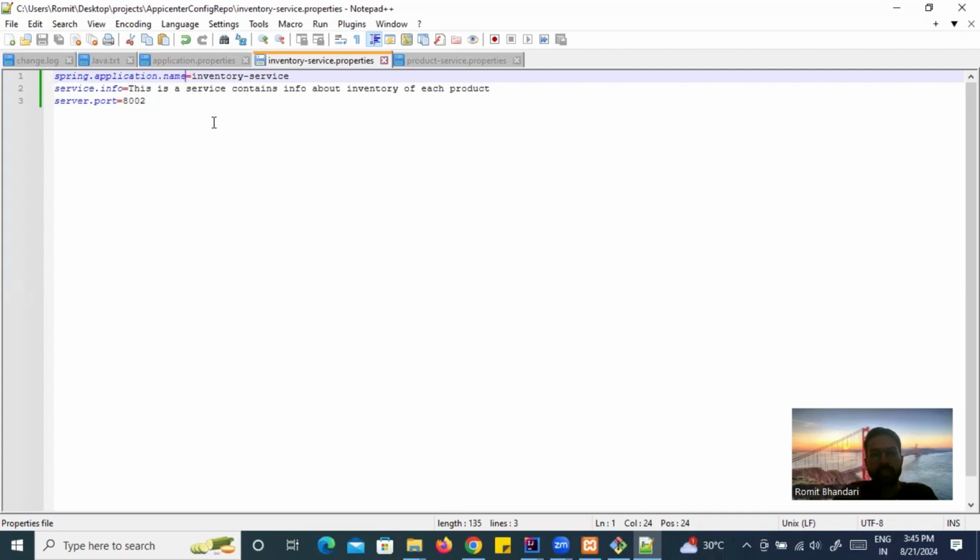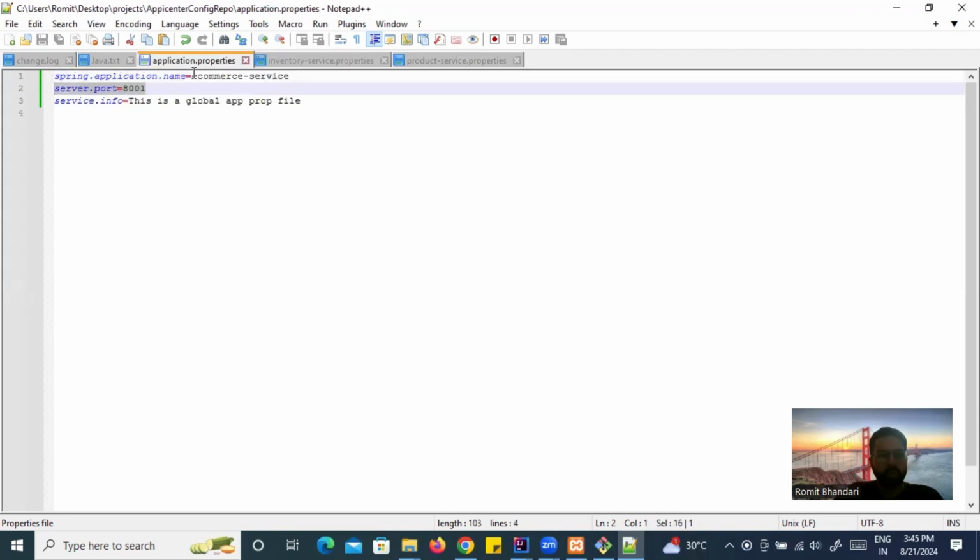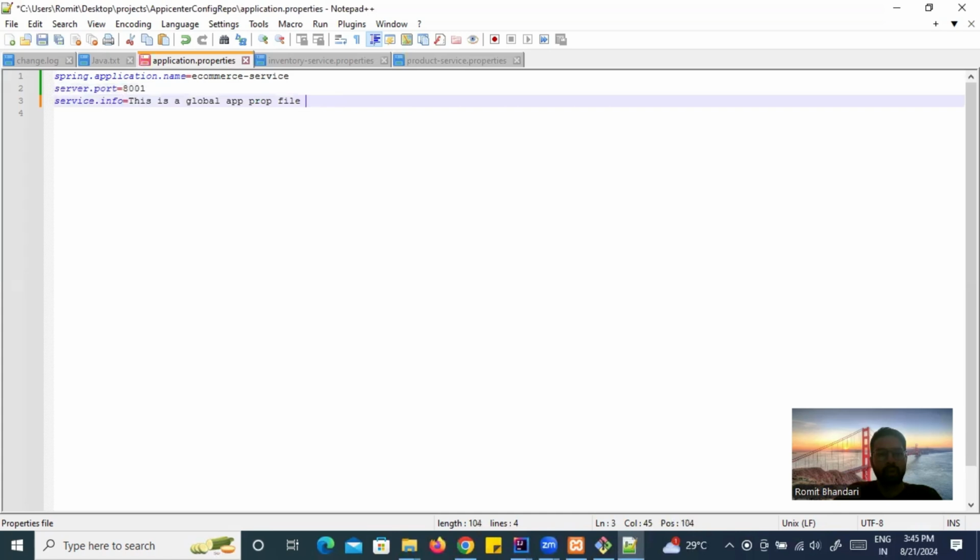So I've changed the properties in these two files. This is a global app property file, so let me add something related to e-commerce. Okay, I've done that.